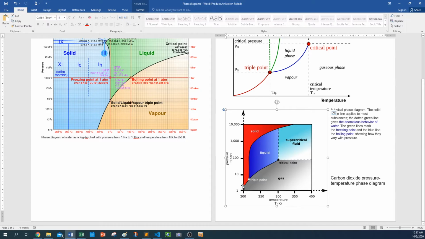It's a solid. This all starts at 200. So it's a gas between 200 and 400 degrees Celsius. Its triple point is somewhere around 8 atmospheres of pressure. And its critical point is around, this is in bars actually. A bar is about an atmosphere. So you would have to go almost to 100 atmospheres of pressure at 300 degrees Celsius to get it into a supercritical fluid. That's a lot of pressure, 100 times atmospheric pressure.